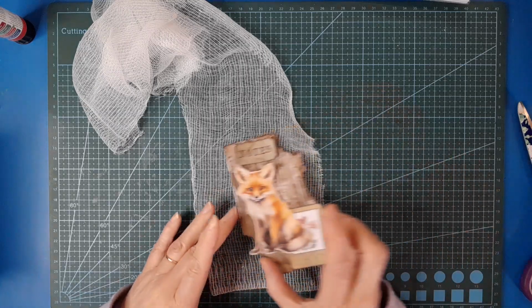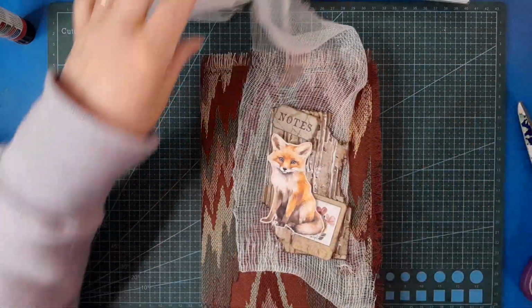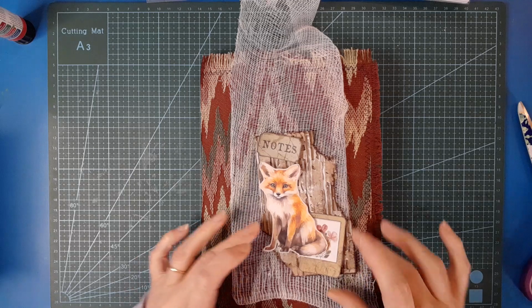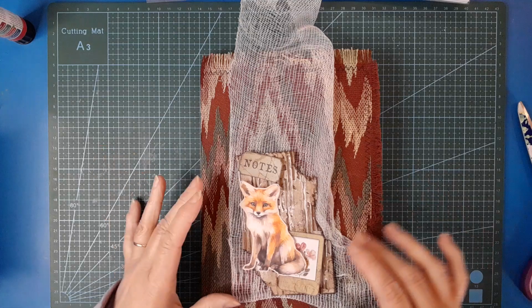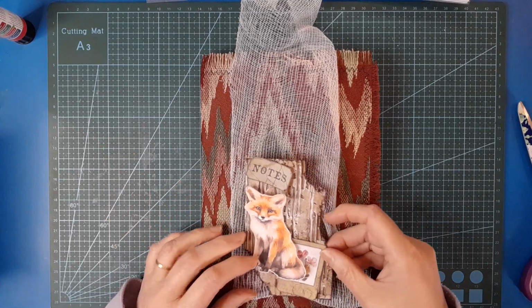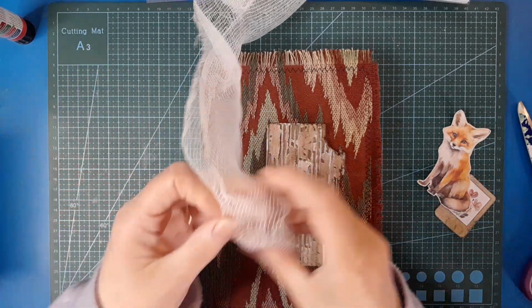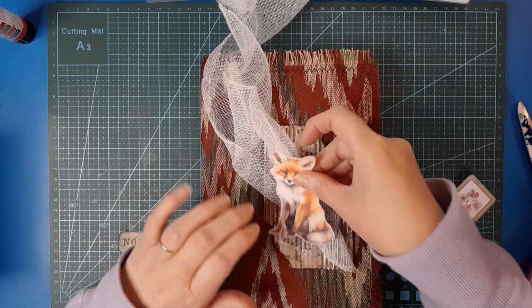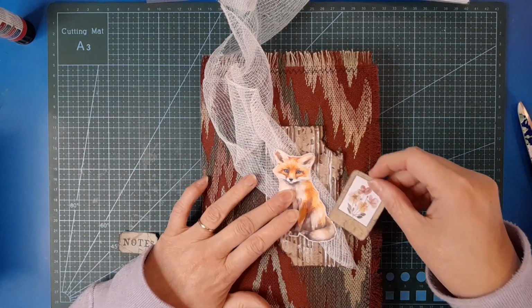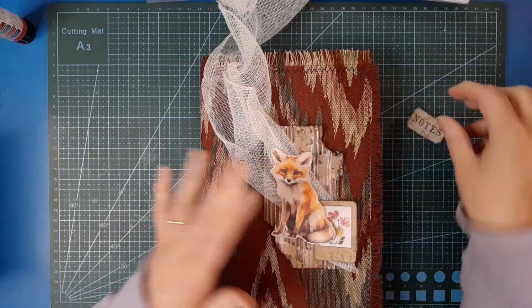So do we want to pop it underneath? Might need the journal for this to visualize a bit better. Cat fur. So like, do we want, I mean, I'm not going to leave it, I'm going to bunch it up. It won't be flat. Do I like that? Or do I like just like a random piece like that, kind of? I think I like that better.